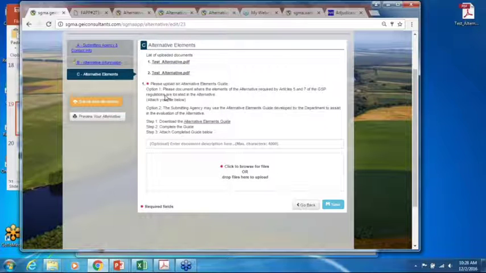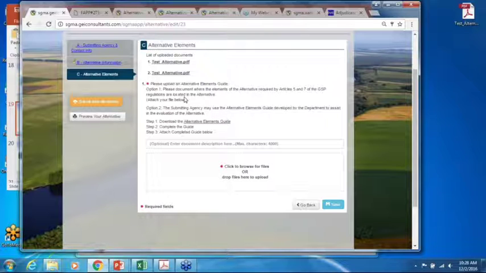The last question is to upload an alternative elements guide. This allows you, the local agency, to show the department where your alternative document or documents meet the elements of Articles 5 and 7.